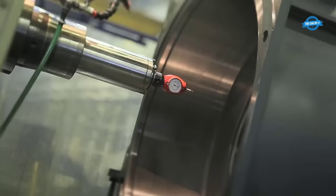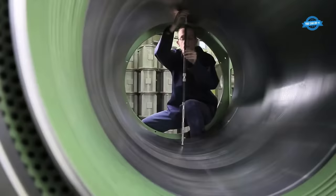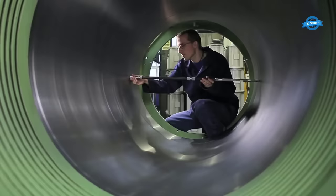Machining checkup. Machining checkup is the process of checking the accuracy of the various components of the machine after they have been machined. This is important to ensure that the components fit together correctly and that the machine operates efficiently.